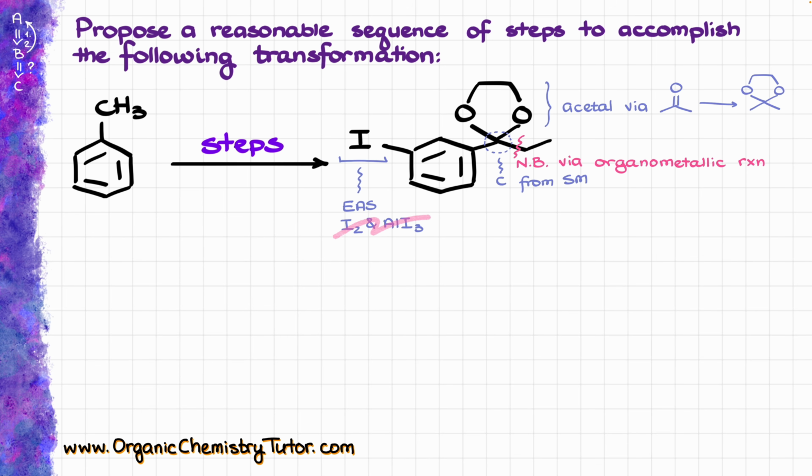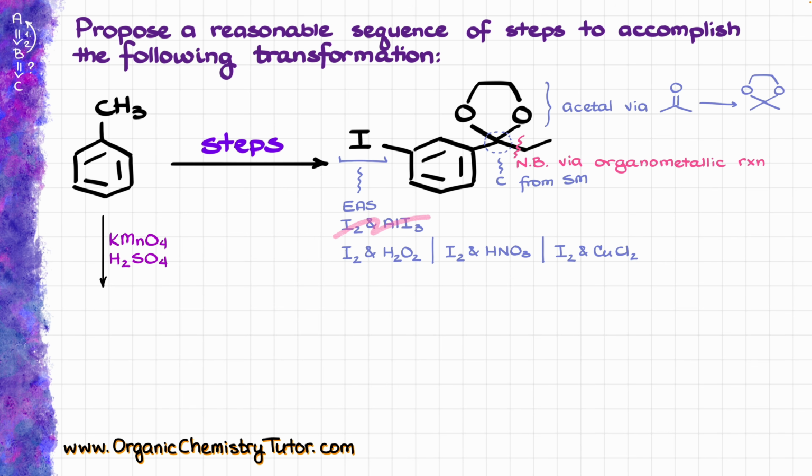What we can use in this case is going to be one of these reagents. So it's either going to be iodine with hydrogen peroxide or nitric acid, or maybe even iodine with copper chloride or something of that sort. These reactions all have different mechanisms depending on which combination we choose, but in a nutshell, they are all examples of electrophilic aromatic substitution reactions. So they will still do what we need them to do. Alright, so now when we have a good idea of where to go with our synthesis, let's dig in.